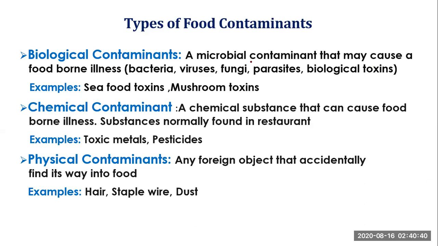We can also know about types of food contaminants. There are three types: biological, chemical, and physical. Biological contaminants include any microbial contaminants like bacteria, virus, or fungus. Chemical contaminants include any kinds of chemicals like toxic metals, pesticides, or any kinds of metals. Physical contaminants are any foreign objects that accidentally find their way into food, like a staple pin, staple wire, or dust. If these materials are present in food, they are called physical contaminants.